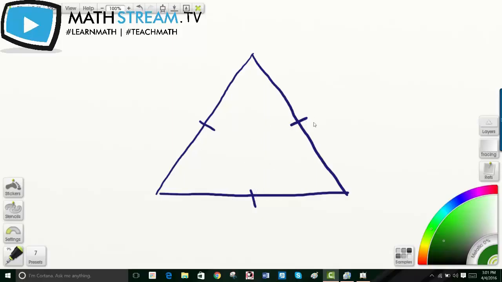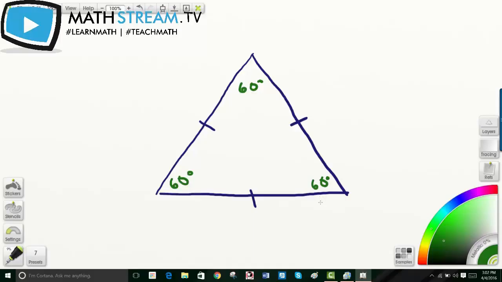Now, something we know about triangles, some of you have taken geometry and will remember this, and some of you may not know this: if we have an equilateral triangle, which means equal sides, we also have an equiangular triangle, which means equal angles. So if a triangle has equal sides, the angles have to all be equal as well. Since every triangle has 180 degrees in it, if all of these angles are the same, this is 60 degrees, this is 60 degrees, and this is 60 degrees. So this is an equilateral triangle, meaning equal sides, or we can also call it equiangular.